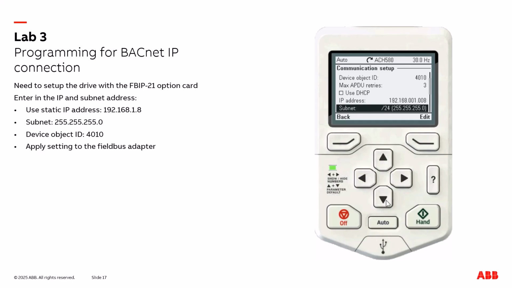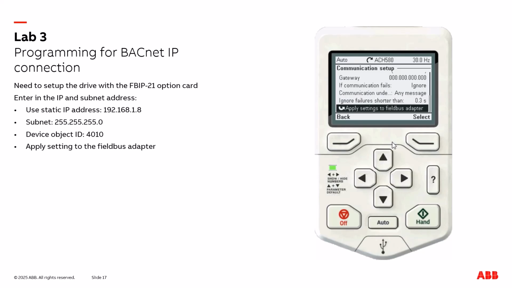And we have now entered the information into the drive for this IP option card. You may also, I forgot, be given a gateway. If that is the case, enter the gateway information here. Most of the time, you're not going to be given gateway information, so you can just leave it as default, all zeros.